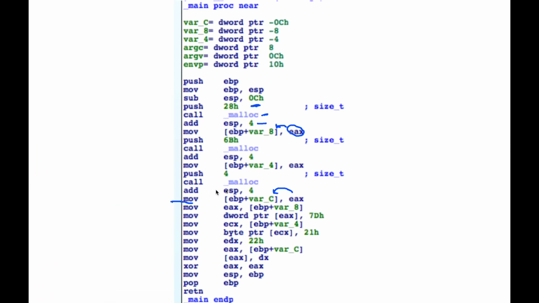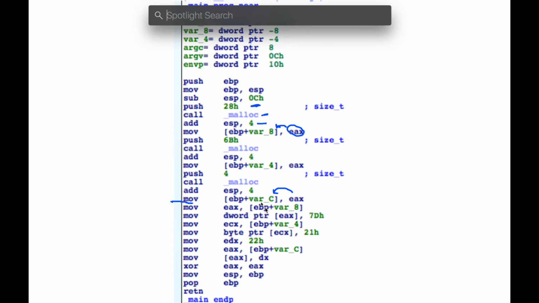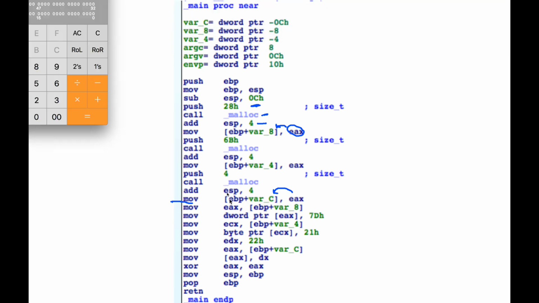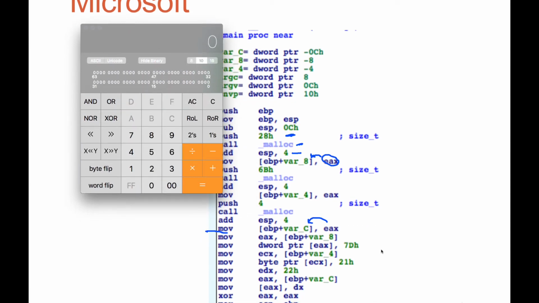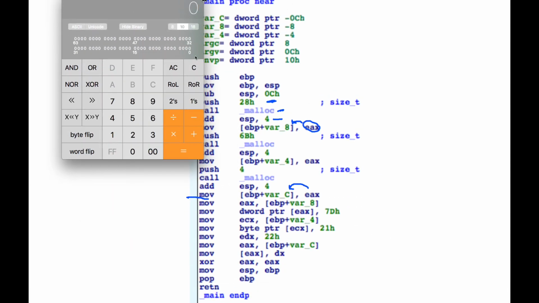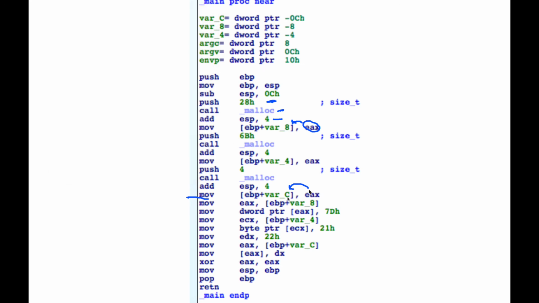I should have just opened this up in IDA, but I didn't. 7D in hex is 125. I would assume that would be the first instruction, but I just wanted to make absolutely sure. So that's 125.